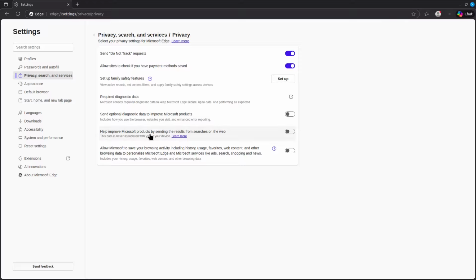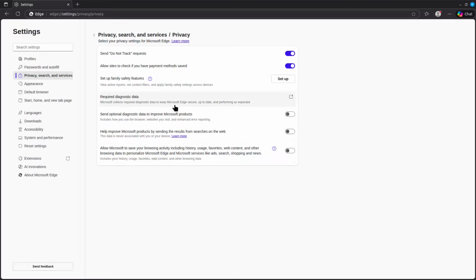Help improve Microsoft products by sending the results from searches on the web, make sure that's disabled. And also allow Microsoft to save your browsing activity, including history, usage, favorites, web content, and other browsing data to personalize Microsoft Edge and Microsoft services like ads, search, shopping, and news. Make sure that's disabled also.